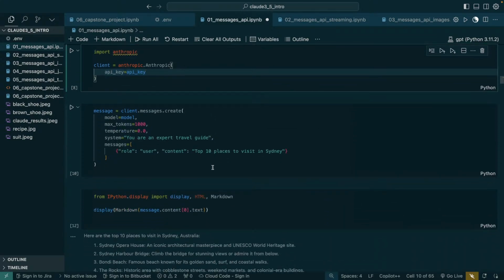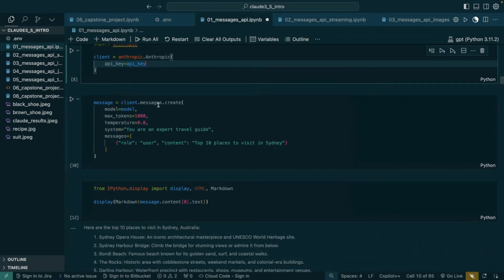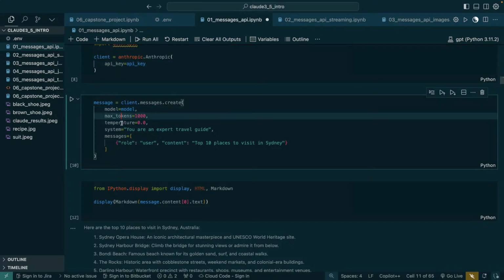To interact with the model, you can use client.messages.create. This is the main function, and it needs three things minimum. One is model, what model name we are going to use, and max tokens, and messages. These three things are important. If you miss even one of these things, the model won't run. You will get an error message. Messages, max tokens, model. Three things.